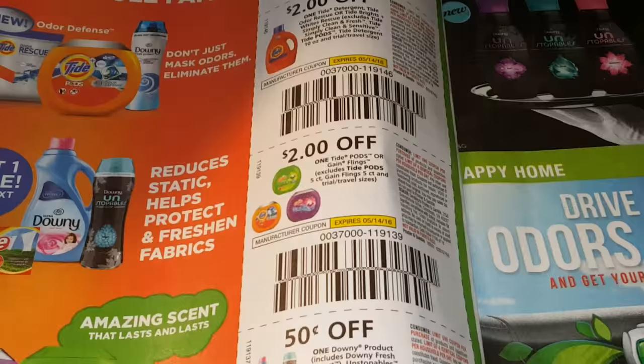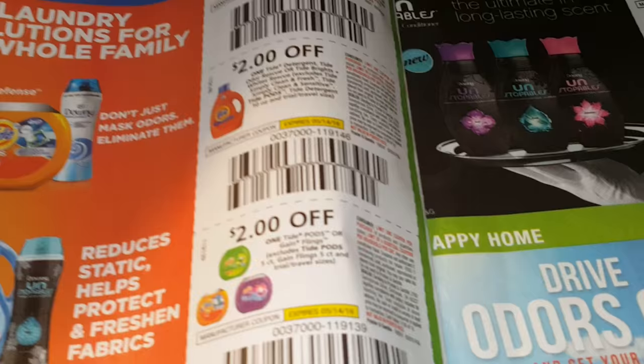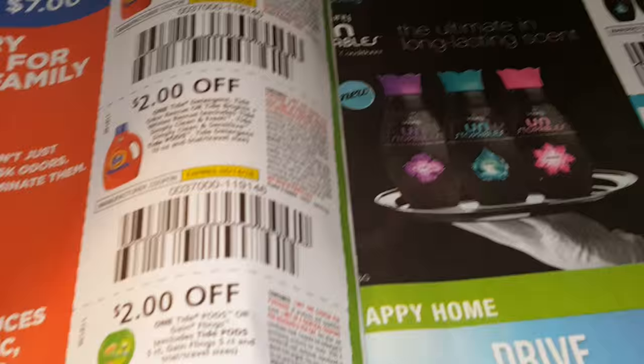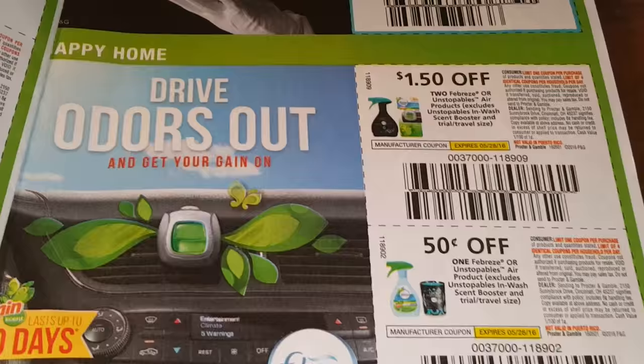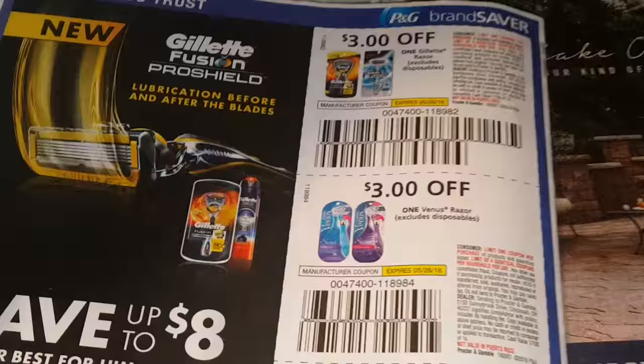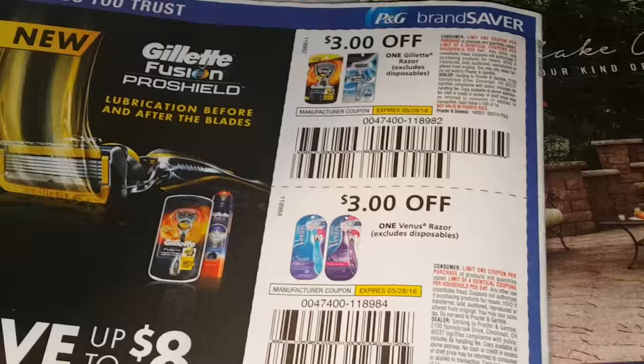These are the coupons everybody's probably really wanting — we get a Tide coupon and a Tide Pod coupon. The last couple of P&Gs they've been combining them, or it's just been one or the other, hadn't been both — so I think this is really good that we get both of them. I'm not liking the expiration dates, they're so quick nowadays. But we get a $2 off the Downy Unstoppables, which is a good one. Febreze is okay — I prefer the Buy One Get One free ones. And then $3 off the Gillette Razors. There's a deal at CVS when you buy two — they're giving you a $10 ExtraCare Buck back on them, so you can use two of these coupons on that deal and it'd probably be a really good deal.